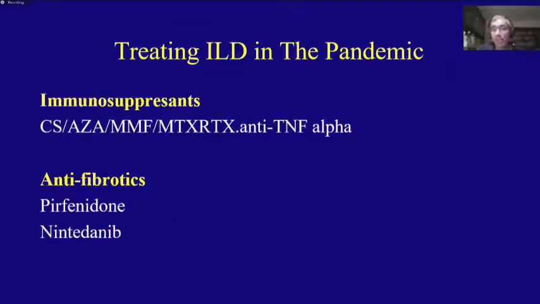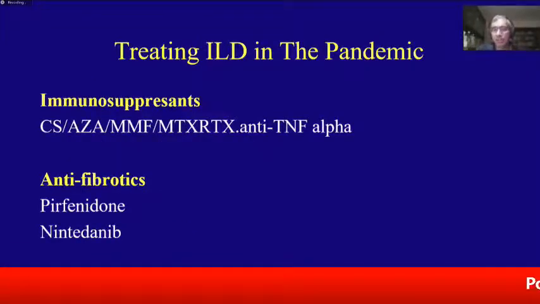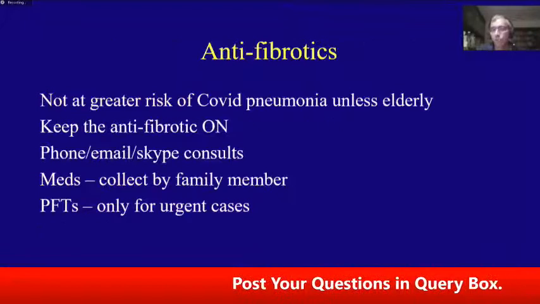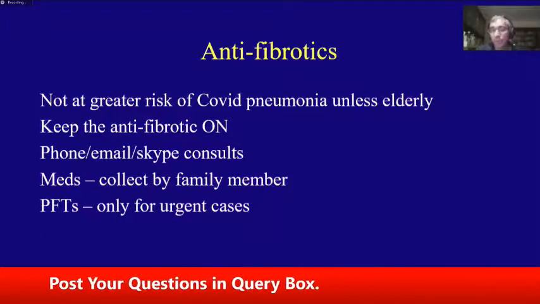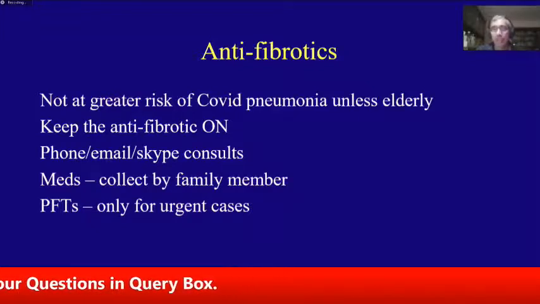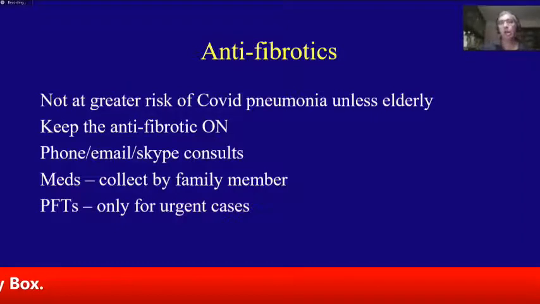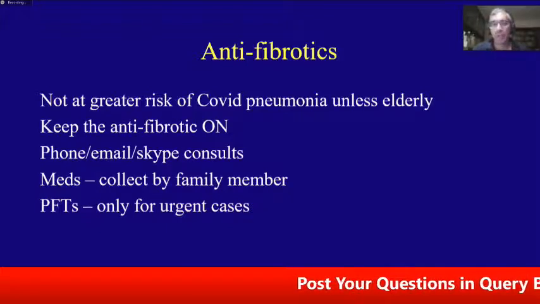A few points in the pandemic is that we use immunosuppressants and we use antifibrotics. So we have this whole list of immunosuppressants and antifibrotics, but a few words of caution here. If you're on an antifibrotic, you're not really at a greater risk of COVID pneumonia unless you're an elderly patient. I would keep the antifibrotic on. So for all our patients who are on an antifibrotic, please don't stop them.